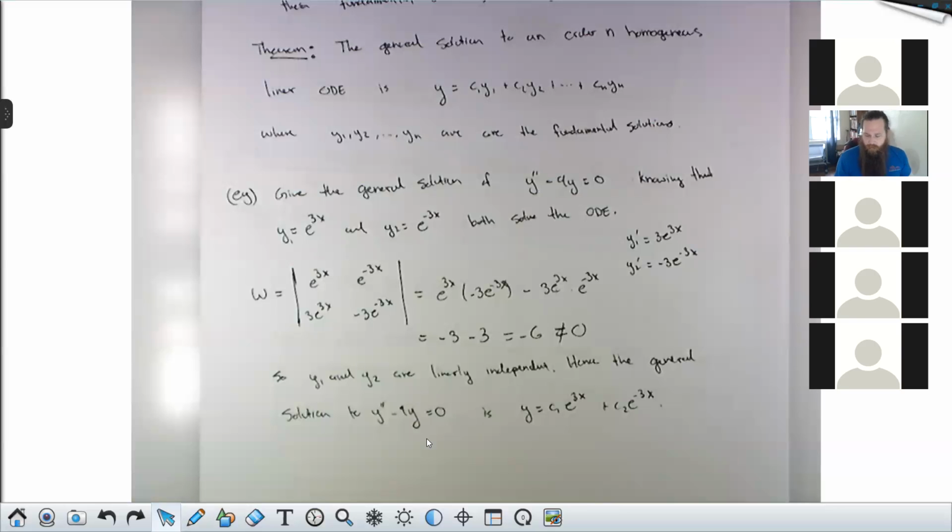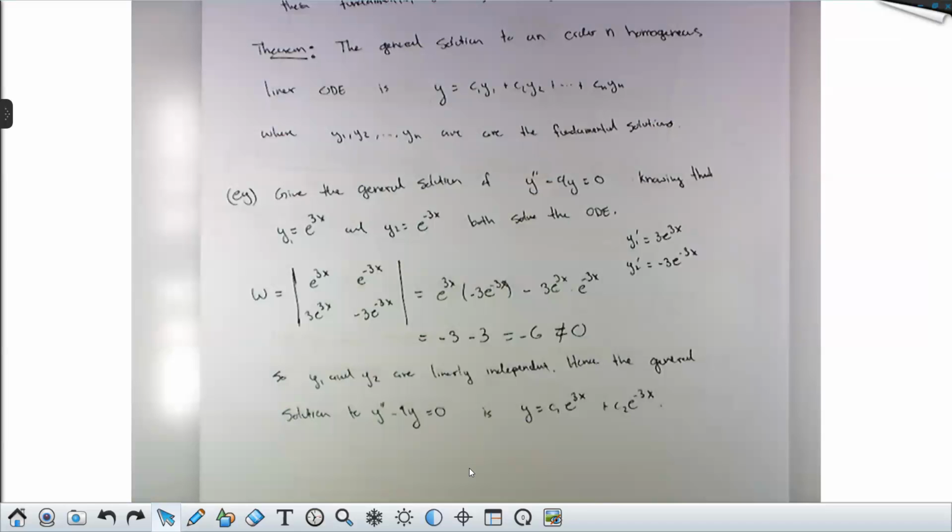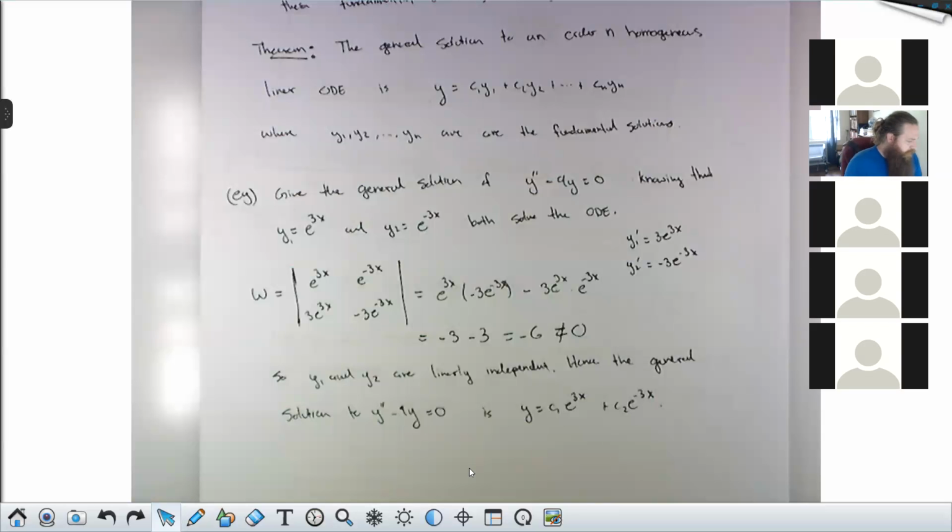It's how to, given one solution, find another linearly independent solution. But before we get there, I've got just a little bit more to say. Questions on the computation here, the theorems, facts, definitions so far? All right.